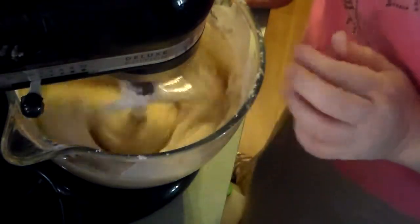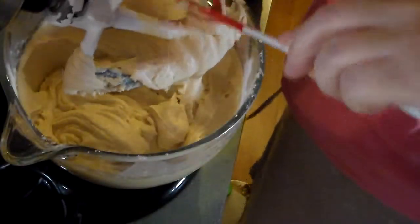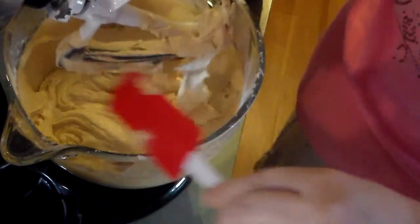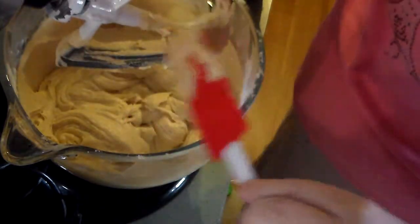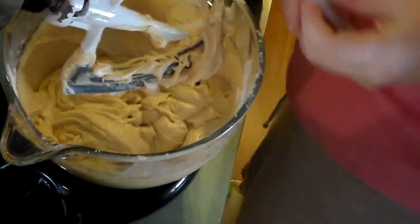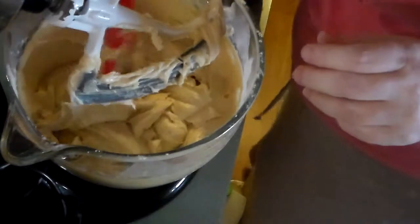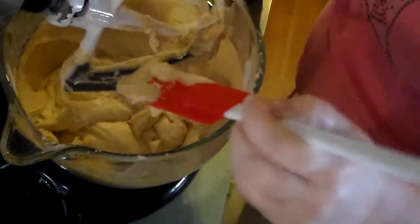Let's add our last flour and the rest of our milk. We're going to really let that blend for a few minutes. Try to clean off our blades — I don't have any kids at home anymore, but I used to give my blades to my kids. Who doesn't remember that — getting the blades and running off to find a place where no one would bother you while you enjoyed licking the blades.